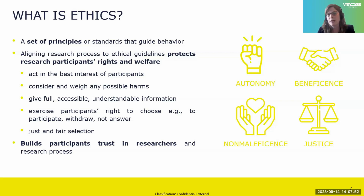Now, actually, if I asked you all what is ethics, whilst a lot of you have a good idea of this, what I imagine will happen is there will be quite a lot of different answers depending on your take, your experience in it, and how you feel about ethics in general. And it's the same if you Google this. There are lots of different ways of explaining ethics, but this is really more what we see as ethics at a very top line.